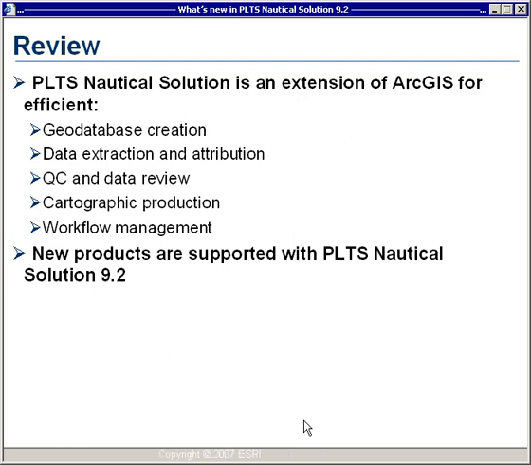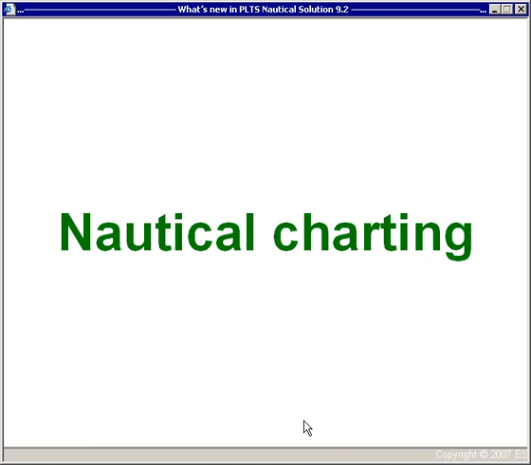With the Nautical solution, we build on top of this foundation with nautical and hydrographic industry-specific data models, validation, and symbology. Let's continue with a look at nautical charting with the PLTS Nautical solution.